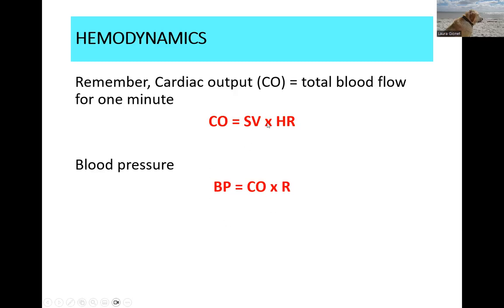But knowing that SV times HR times resistance equals blood pressure, I could ask you a question such as, if heart rate increases, what happens to blood pressure? It increases. If stroke volume increases, what happens to BP? It increases. And vice versa. Heart rate decreases, blood pressure decreases. If resistance increases, blood pressure increases, and so forth.